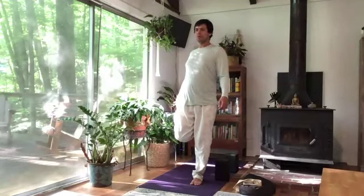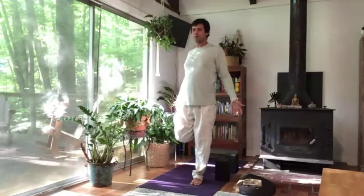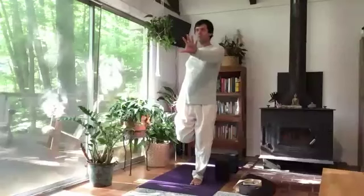And now roll. If you don't need the wall, you can work on rolling both arms back. So you're squeezing in the mid-back area. You've got your hand on the wall. You still can do it, but it's going to feel like you're pulling yourself away from the wall. You're wrapping the arms back to tone the mid-back.